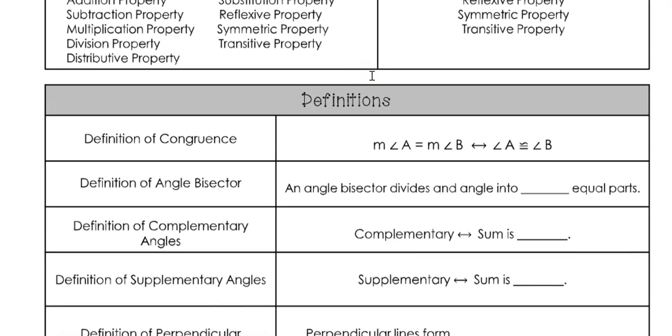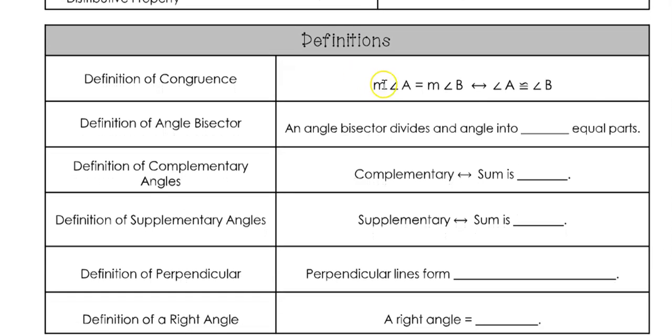So we're going to move on to some of the new statements. The first we have is our definitions. Our definition of congruence was that statement that lets us go back and forth between the measurements are equal and the angles are congruent. So remember, these are the shapes. These are the measurements. And then these are the angles, the shapes. And so our definition of congruence lets us go back and forth, which is how we're going to be able to set up equations.